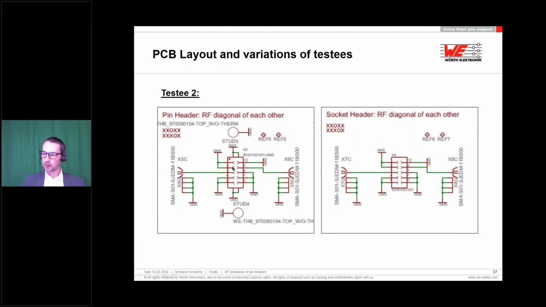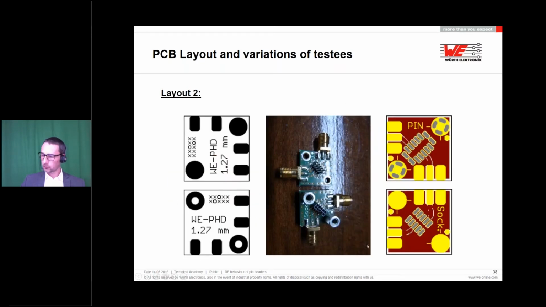And of course, we have these ground pins here, so that we hopefully have some positive effect from that. Oh, I forgot, here, of course, the same pictures of the tester, the keying, and the layout snapshot where you can see that it's shifted.